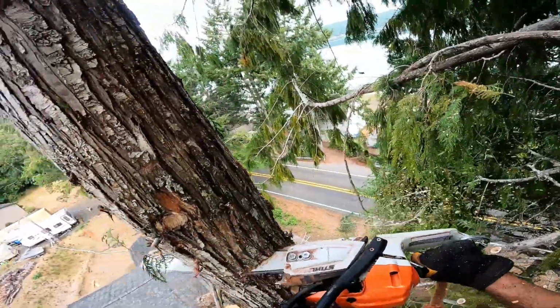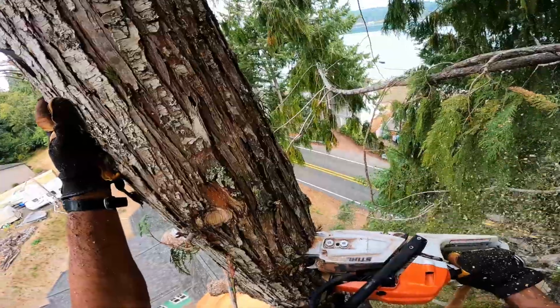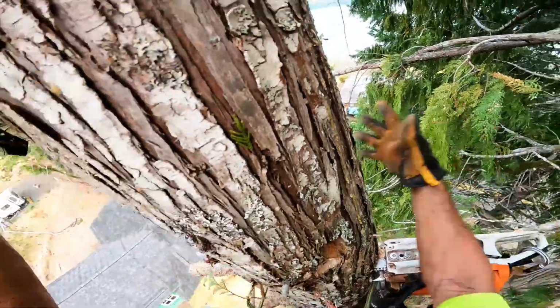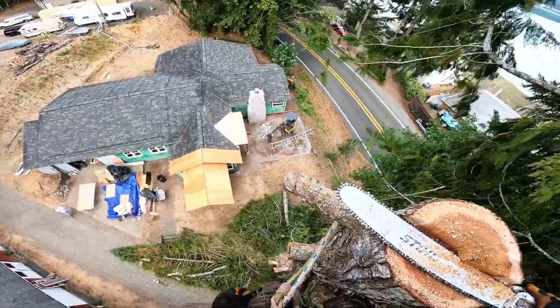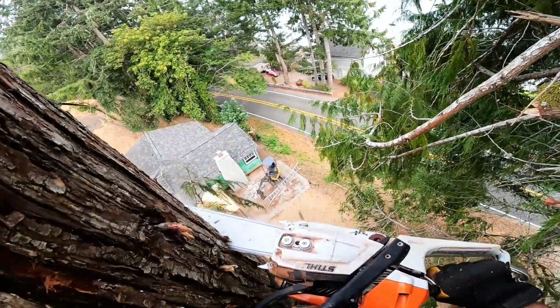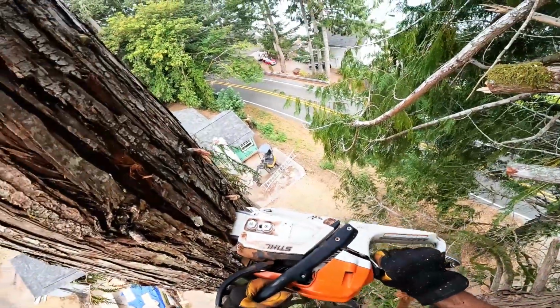Okay, as you can see here, I moved my lanyard to a better spot. Be really careful. If you got limbs that are sticking out as you go down the stem, you may have your lanyard getting caught up on those, and it'll be on the back side of the cut where you can't see very well. So just be really careful that you don't end up cutting right through that lanyard.